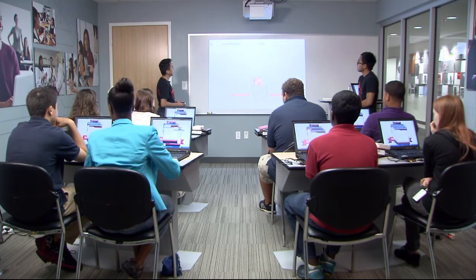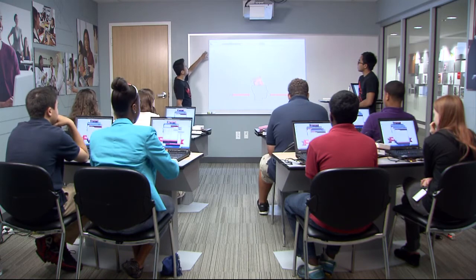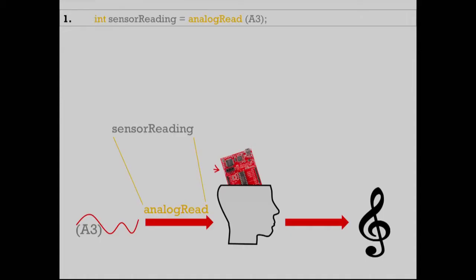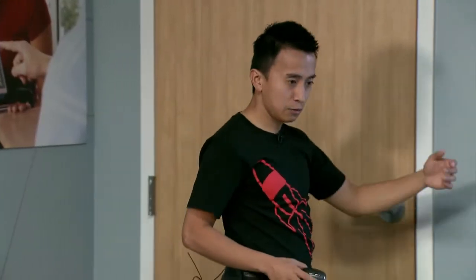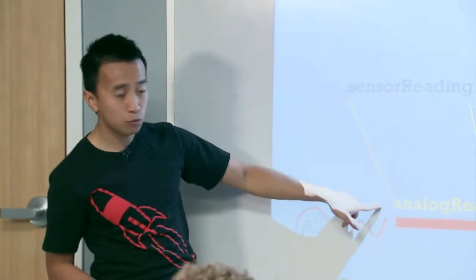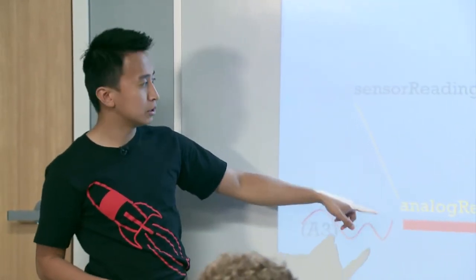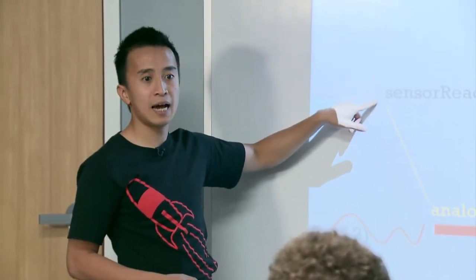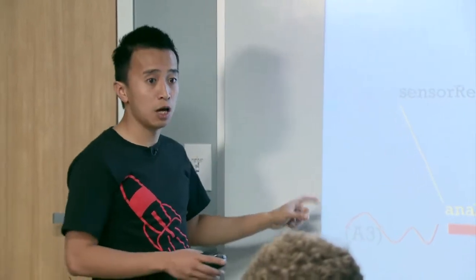So this is the first line where you can read out. You are pointing analog read from the channel number A3, and you read that value and you store it into sensor reading. So what does it mean? What it means is that by scrolling that little wheel, you're actually changing the value on that sensor, and that value is being read into the microcontroller brain through the analog read function, and the result is stored inside sensor reading. So now sensor reading is the value or the guide that we know what the value was on the potentiometer.